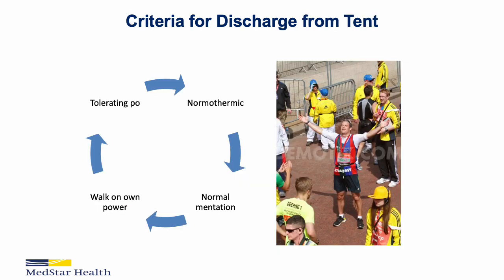So again, for most of these patients, we want to make sure that before they go that they are able to eat and drink, that they're not vomiting, they're tolerating oral fluids. We want to make sure that they've got a normal temperature. Again, for those altered mental status patients in particular, we want to make sure they're not hot, they're not cold. We want to make sure that they've got a normal mental status, and we want to make sure that they're walking on their own power, right? We want to make sure that once we send them out of the tent, they're not going to collapse just outside the tent, for their own good, and because it's a bad look for us if we discharge them.